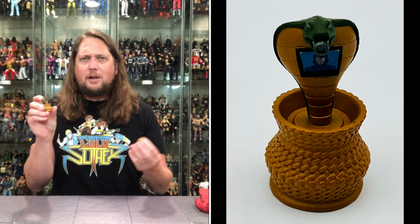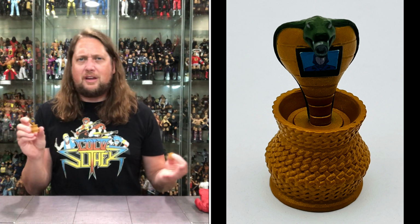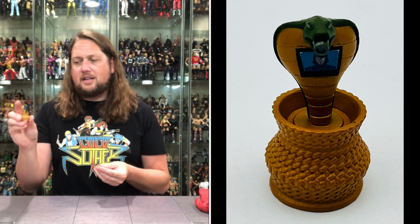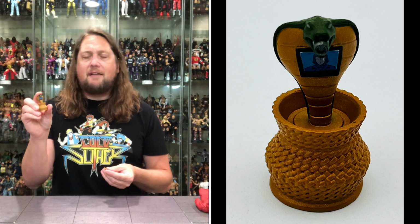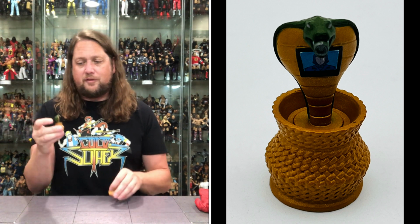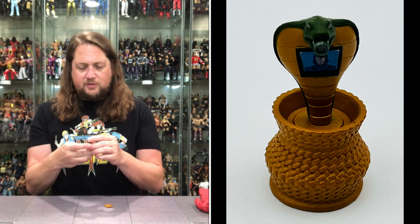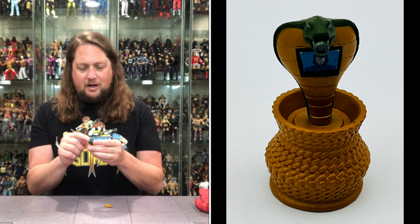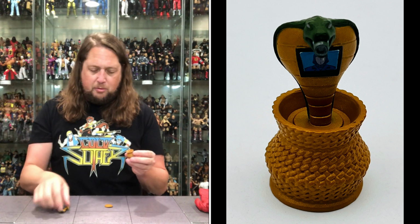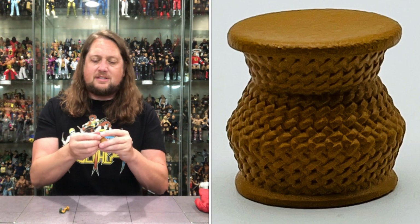Then we get the snake bucket here, and this is one of those accessories you could really use with a different toy if you wanted to, because we've seen it a lot in media over the years. I think, wasn't it Indiana Jones as well? Little snake charm in action. You got the snake here in the tube. Obviously, a robotic snake here. You got a little TV screen in there with Cobra Commander feeding the directions, of course. But it looks very cool here. You got a little camera going on. You got the little screen. You got the Cobra. Comes out, which is very nice. You can remove this if you want to, and you can put this lid right on there.